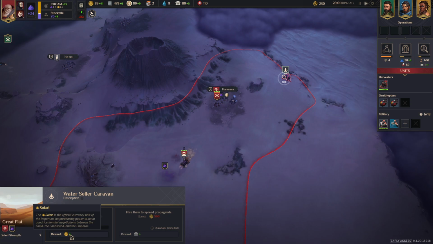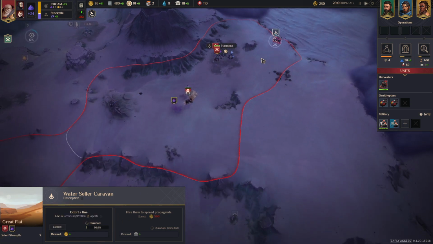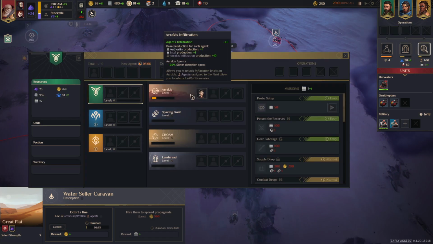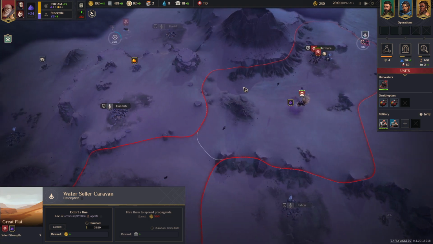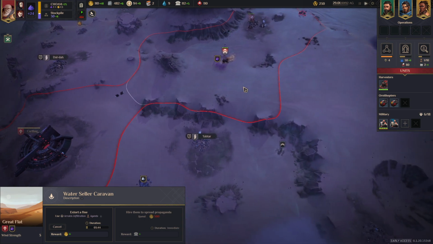So if you hold your cursor over here, you can see it's gonna give me Solari. You can see how long it's gonna take. It's gonna take 4 minutes. And that is because we have our little dude here on Arrakis. If you get more people here, it goes faster. I believe it reduces it by 50% each time. And then there's certain items and perks you can get to add more people so that you can have more dudes there, which allows you to do it faster.